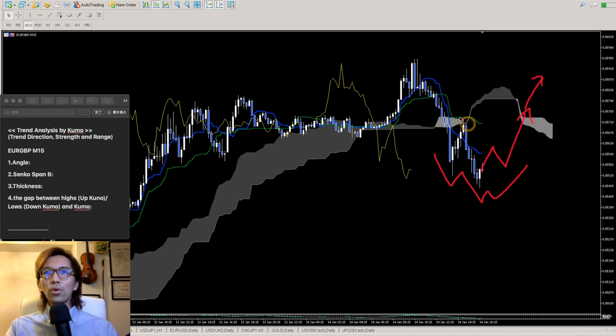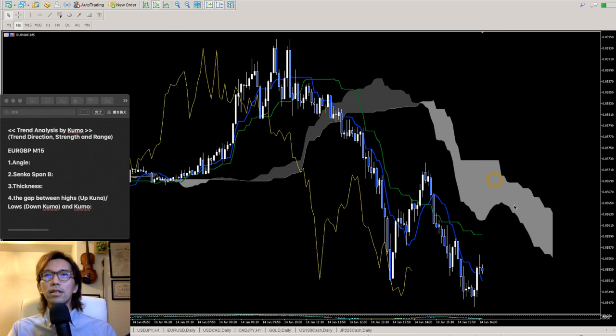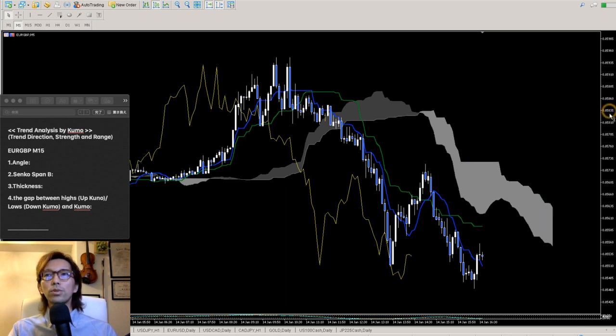There might be, but in this case there's no confirmation that it's going to be head and shoulders. So when it's going down, basically when the Kumo is not really moving anywhere, then you cannot create a scenario. You can create millions of scenarios and just expect a direction, but it's really difficult to capture the trend direction at the moment. So in this case, we better stay away. And I think on the 5-minute chart the Kumo is going down too.